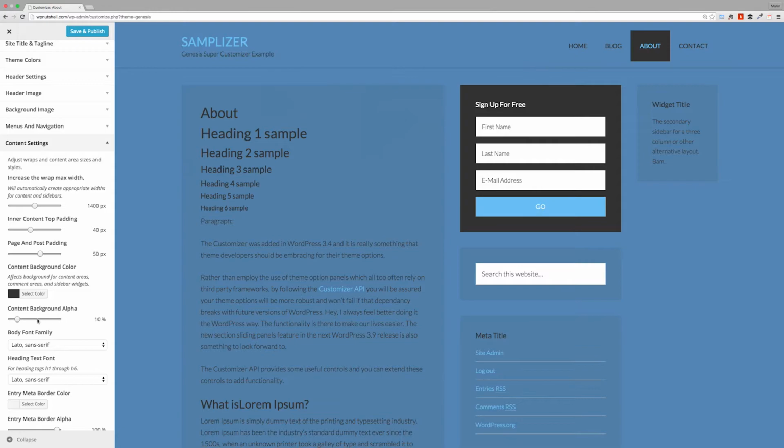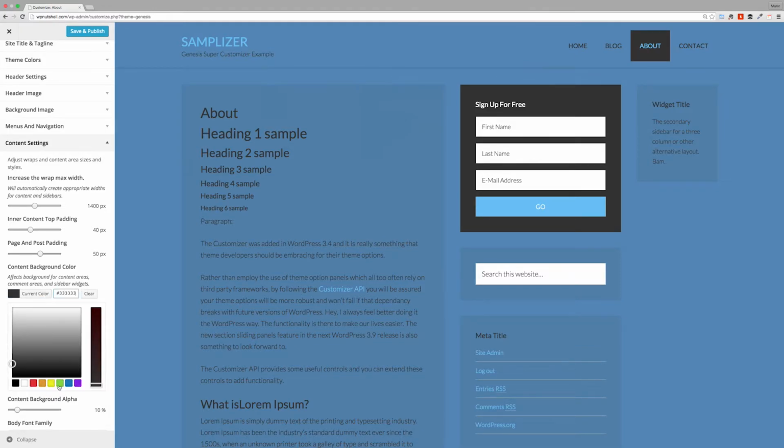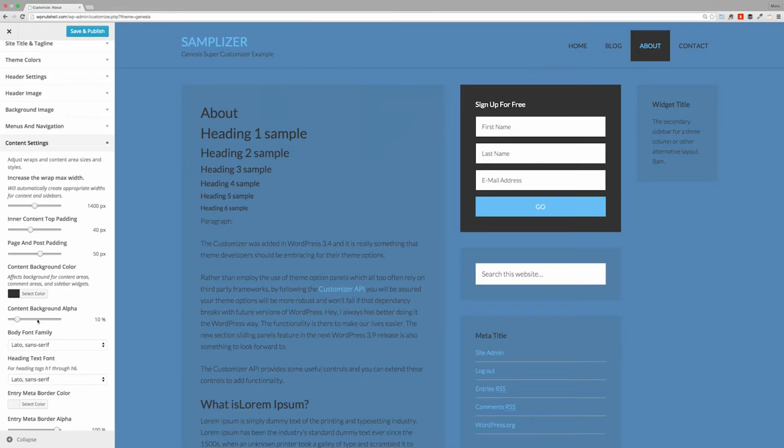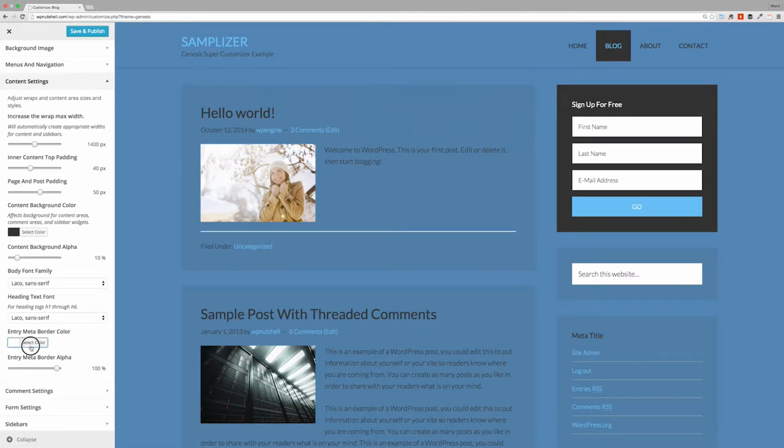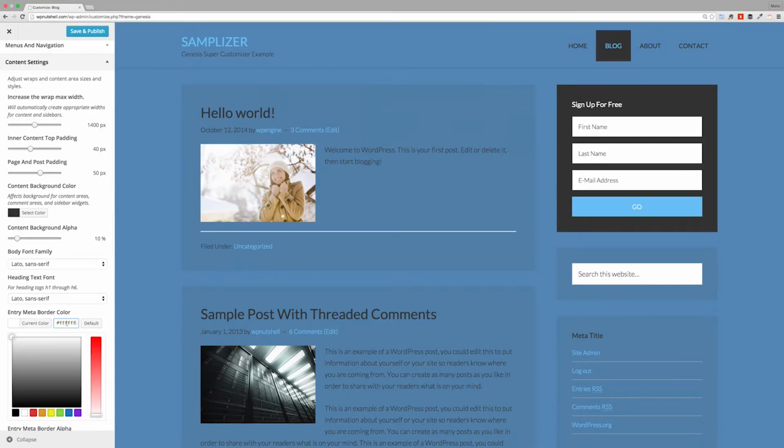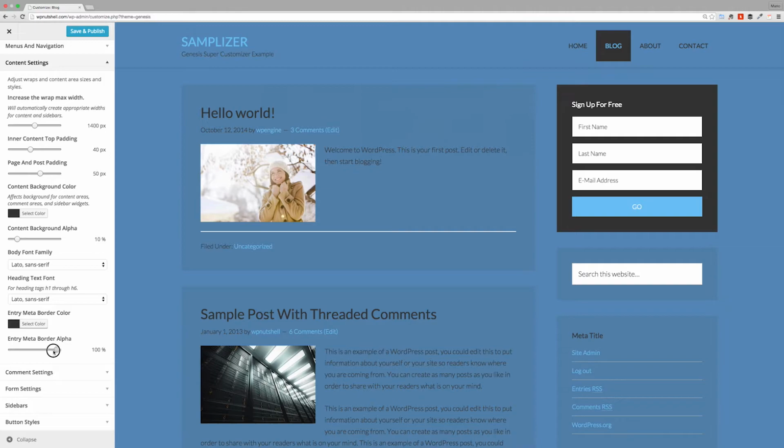So these alpha sliders here are because WordPress hasn't used an RGBA color picker. It only uses just a hexadecimal one, and I wanted to give the ability to choose the alpha of each color. So if you were trying to make a semi-transparent theme like this, let's change the color of this entry border here. Go down, make it match the theme with that transparent look. Cool.